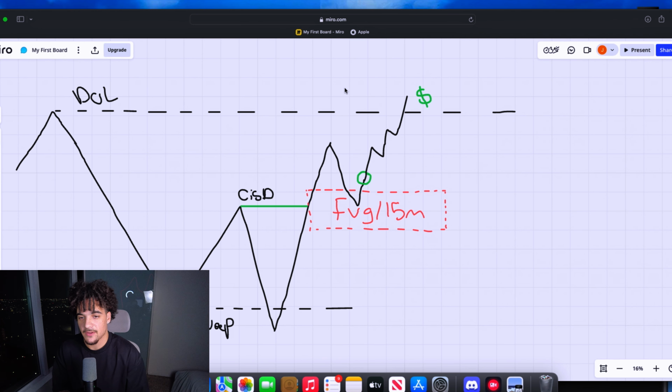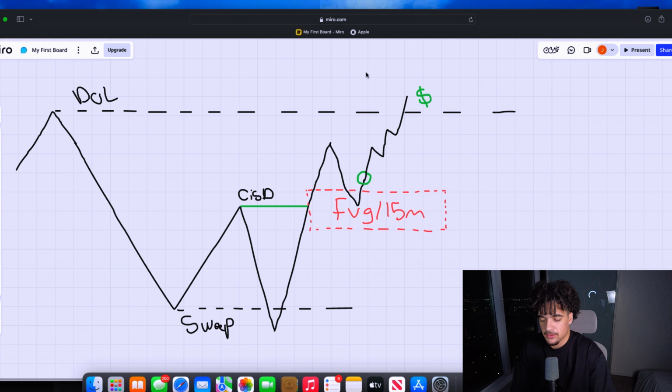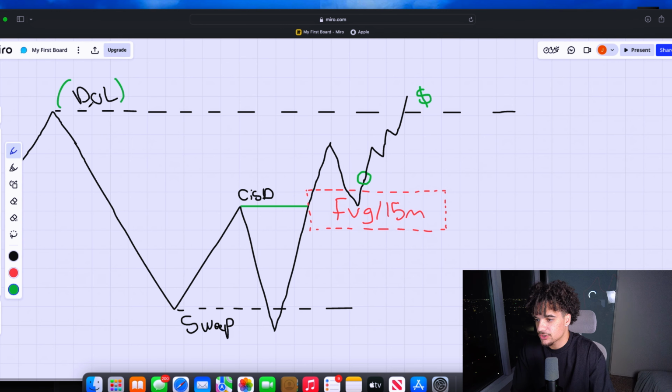Okay, guys, so we have a visual here on the screen, a very, very simple visual. The first thing that we really want to identify is that sweep and that draw on liquidity. So you can see down here, we have swept higher time frame liquidity, whether that's a 4-hour or 1-hour low. We then want to identify our draw on liquidity, which is going to be up here at these highs. You can see this is where I want price action to push, right? Because if we just took out this low down here, I know we need to now take out highs. Okay, so that was my draw on liquidity.